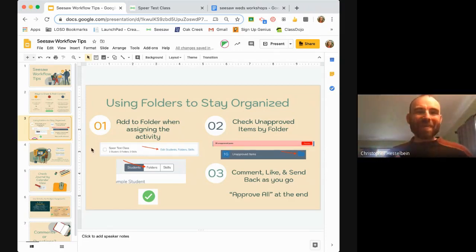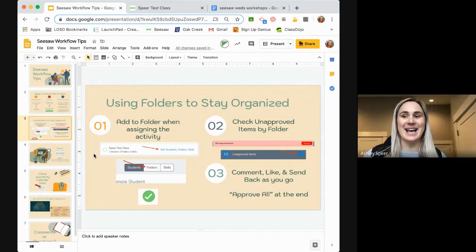No, I just want to make sure that I'm getting it here. So you like to use the folders, and if you use folders and assign the activity to the folder right away, then that means that when you go in and click the red bar, and then click the folder to the side in the unapproved items, it actually sorts it. And so you can just go through and click that folder, that unapproved items, and put all your comments on. And then at the bottom, you said just click approve all instead of having to click approve all like 30 times, right? Exactly. Yes. Okay.